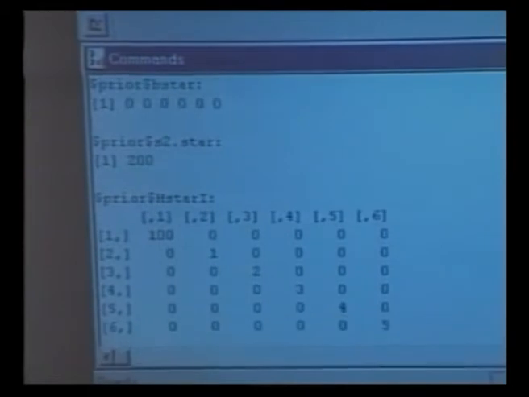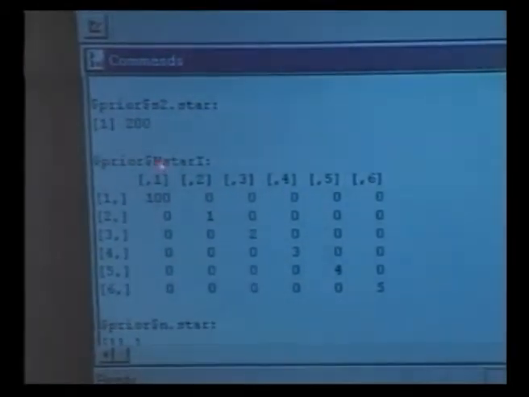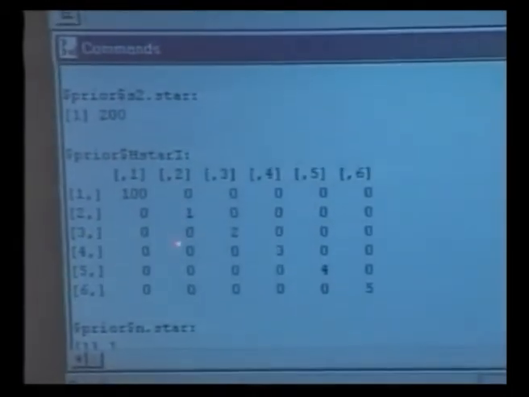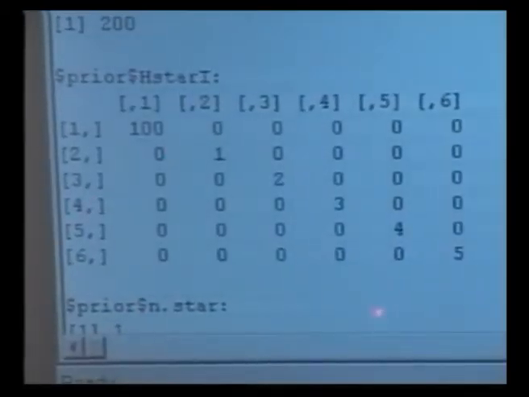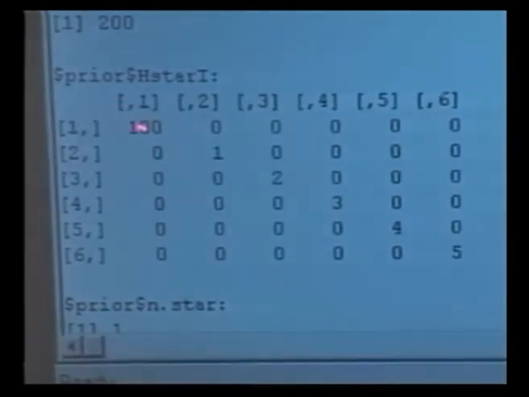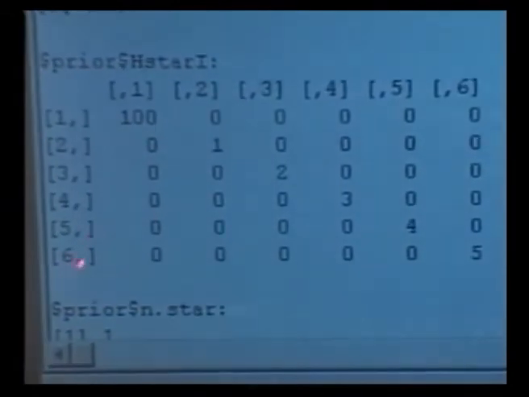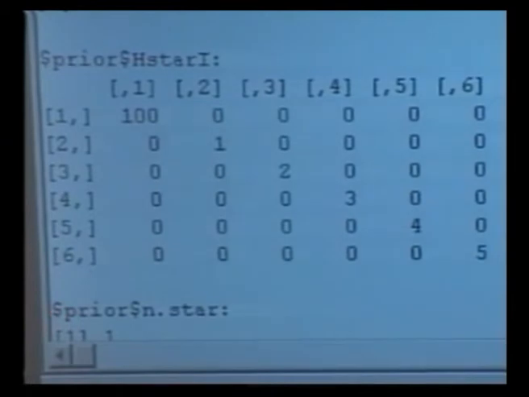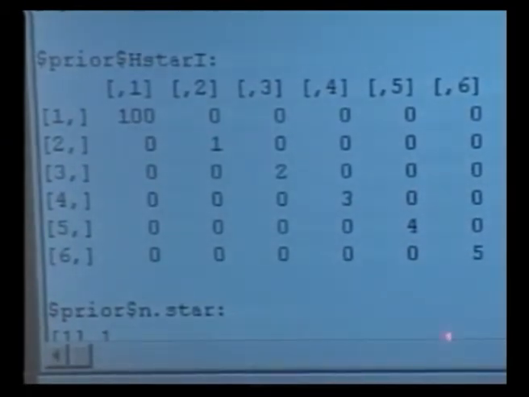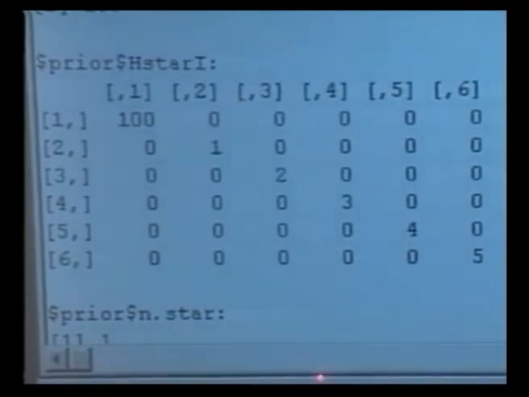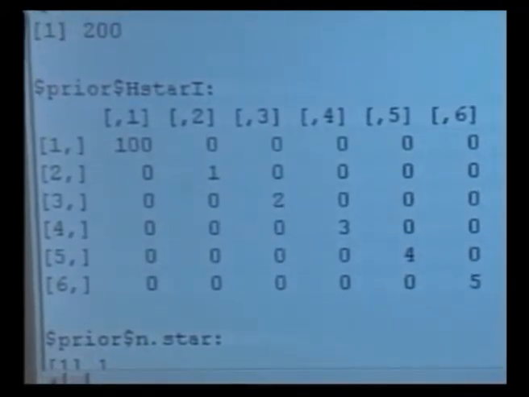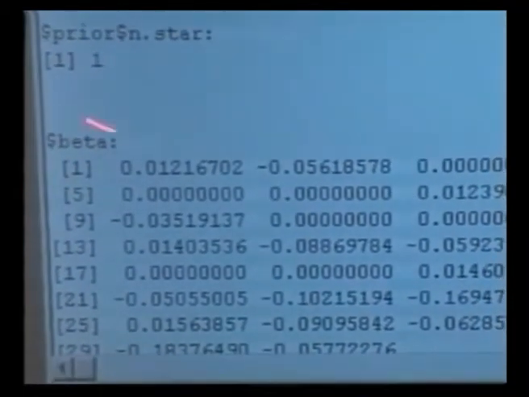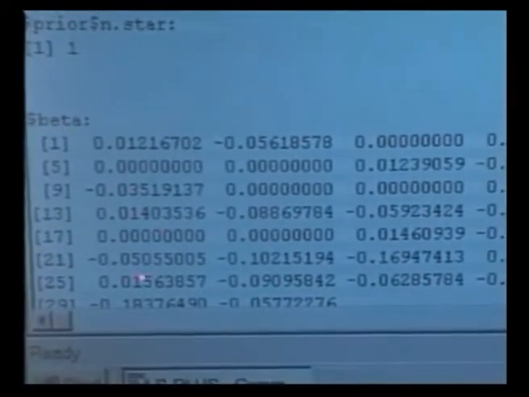And what you see here is this tightness prior, and look here, it's H star I with the comma at the end, and that stands for inverse. So usually the inverse is the precision matrix, and the precision matrix is easier to recognize. So 100 is a relatively large variance for the intercept. We're all measuring here in returns. So this is the automatic prior for returns, and then you have 1, 2, 3, 4, 5, so a maximum lag of 5. You have the tightness prior, so the precision gets higher and higher. And for the normal gamma prior, which I told you, the prior degrees of freedom is n star, which is 1, the smallest number available.